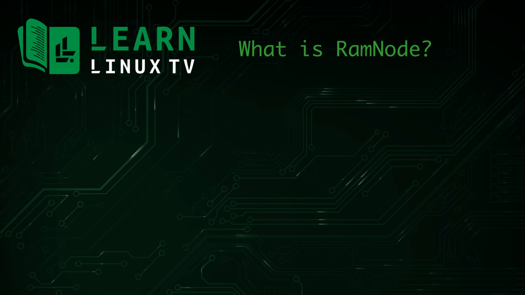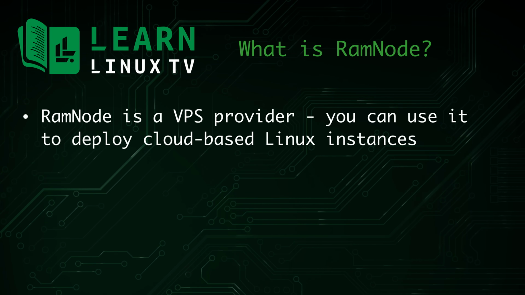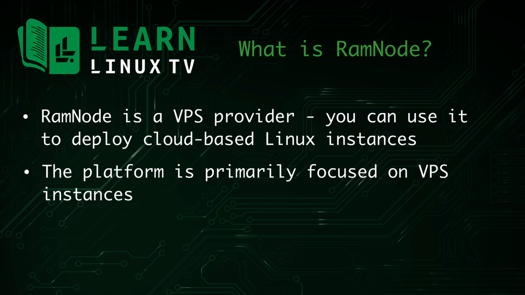Let's start by taking a closer look at what RamNode actually is. As you probably already know, RamNode is a VPS provider that gives you the ability to deploy Linux-based cloud servers. And unlike some providers that try to do everything at once and upsell you along the way, RamNode sticks closely to the Unix philosophy of do one thing and do it well. Their focus is squarely on VPS hosting and the core services that surround it.